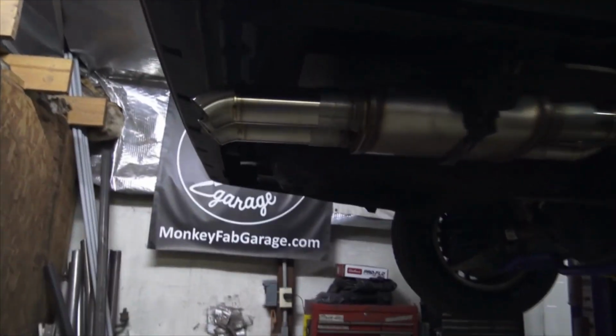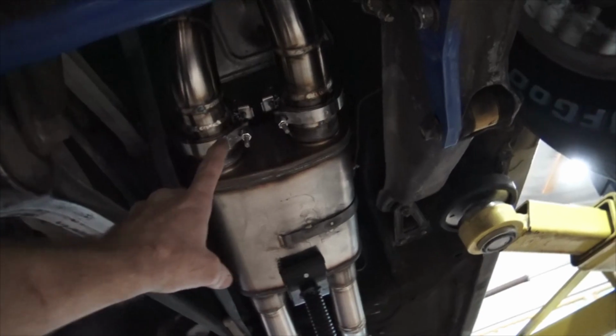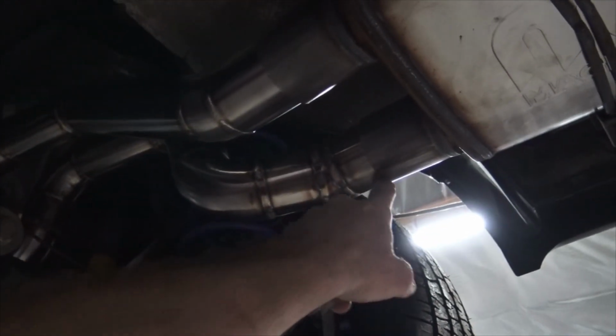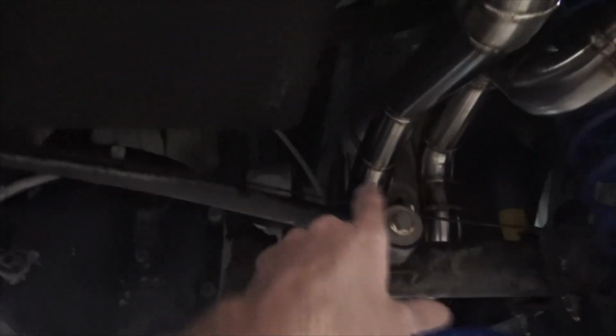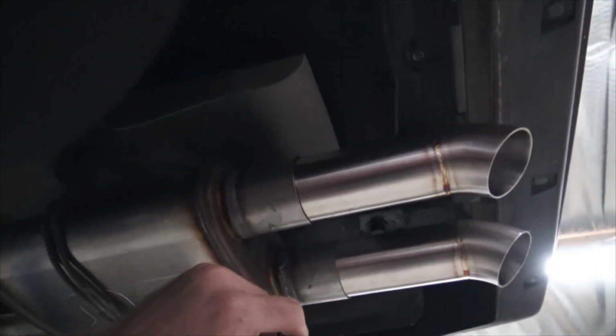Alright, boys and girls, that is what we got. So we're here, we got our little Indy guys, we got this all welded out, and they V-band onto here, copper gasket V-bands, I love those guys. They work great. So what we need to do is stitch this a little bit as much as we can where we're at, and that way they won't move around, because we obviously don't want that to happen. And once we stitch weld this guy up, then we can pull this assembly out and go all the way around. Yep. So that is where we're at.